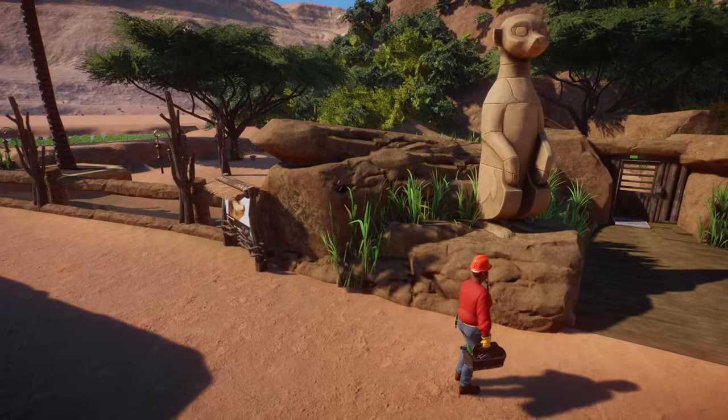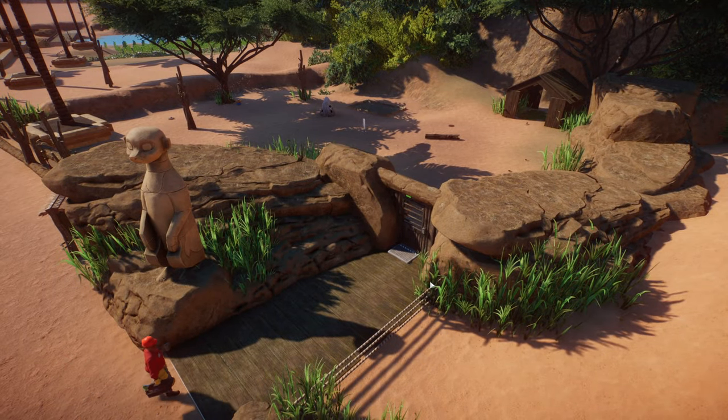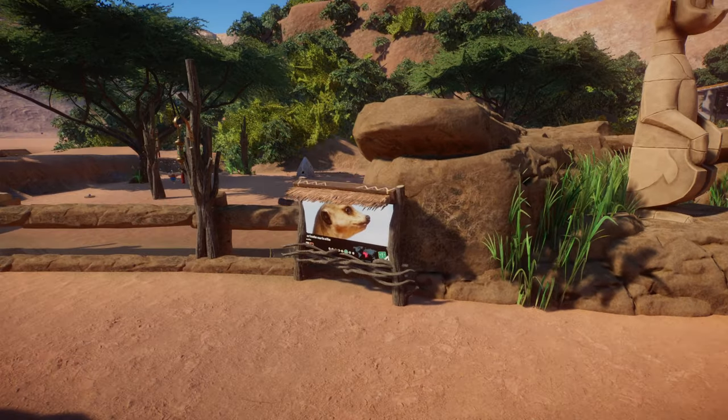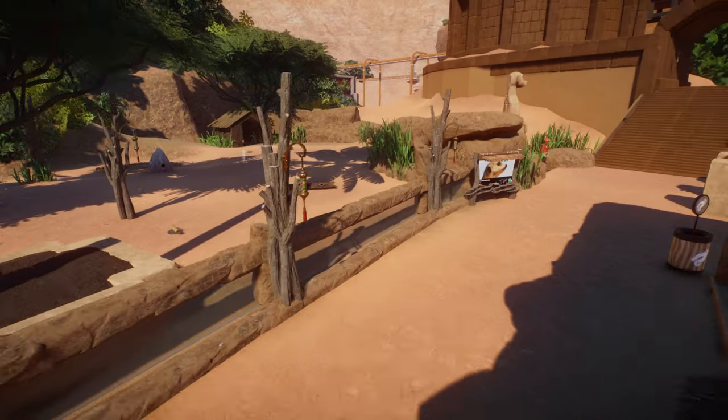There's not a whole lot to talk about because you can just see what it is here. It is what it is. It's a small habitat, but we've got all the necessary things. We've got the education board there.